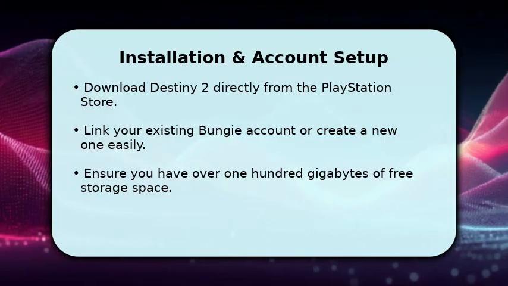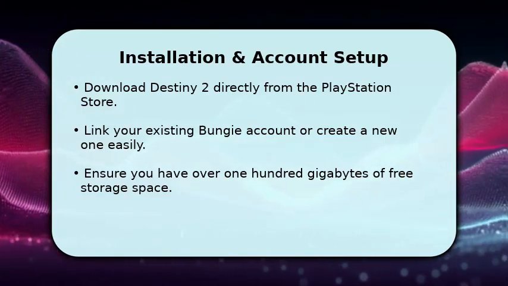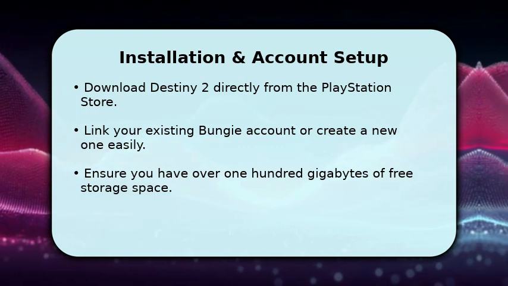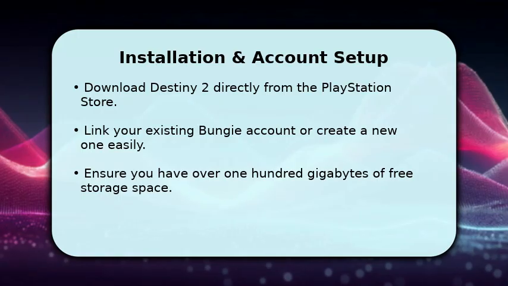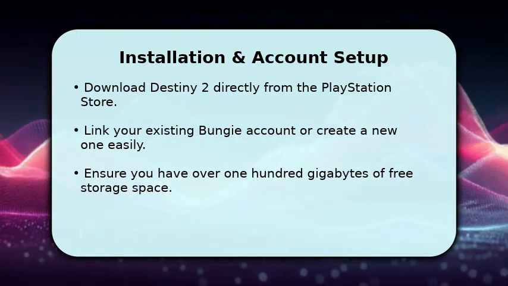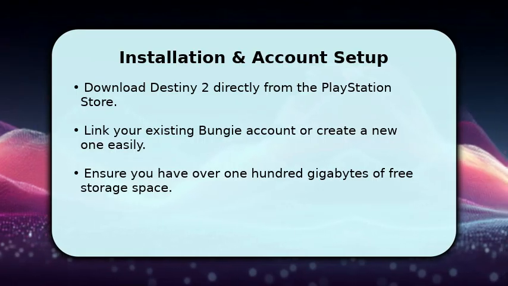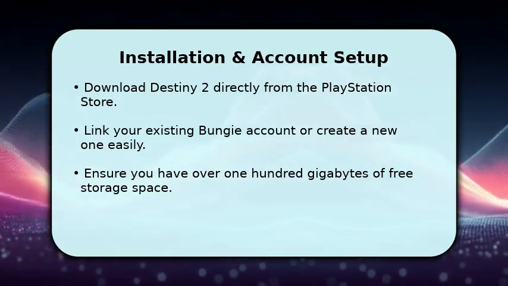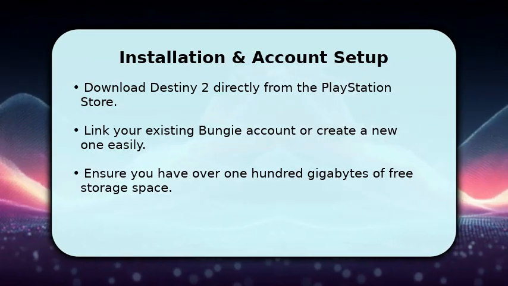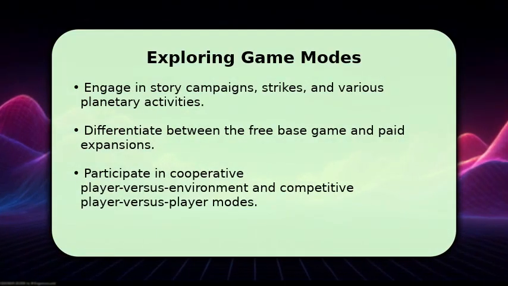Getting started is straightforward. First, navigate to the PlayStation Store on your console and search for Destiny 2. Once located, initiate the download. It's a substantial game, requiring over 100 gigabytes of storage. While it downloads, you can prepare your Bungie account. You'll either link an existing one or create a new account, which is essential for cross-save and progression tracking across platforms.